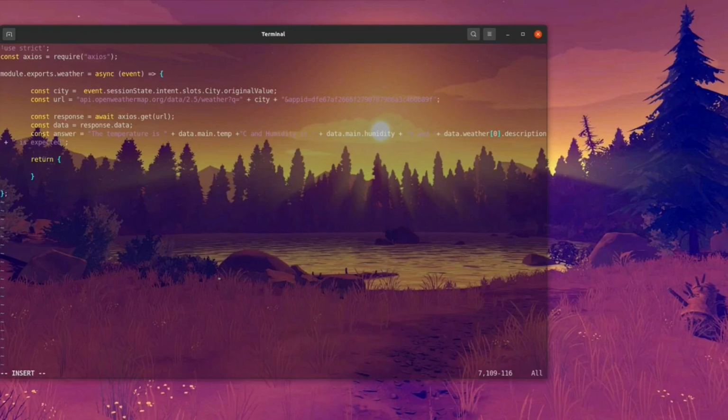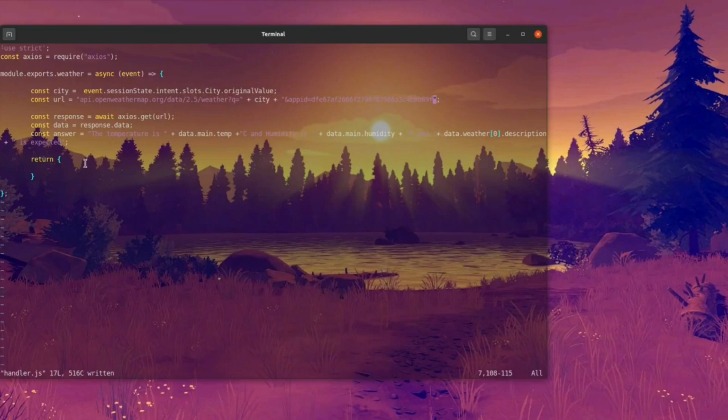Okay, so this whole URL will be put inside the Axios library, the functions, and the weather information will be returned back to the response, and then we get the data, the response, and we get the temperature, the humidity, and the weather descriptions, and these are the return response. But now we get the slots value from event.